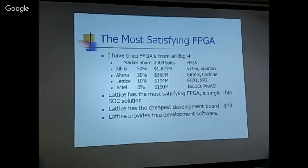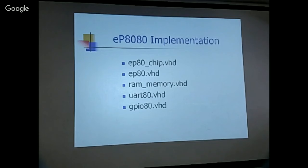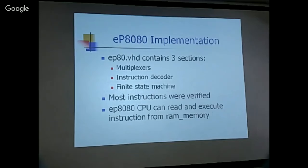And once I'm sure that the EP16 is working, then I can proceed checking the EP16 code to implement the 8080 instruction set. So the design implementation has five modules, five VHDL files. The top level is EP80 chip. It specifies the overall architecture of the chip, which has the CPU in EP80, and has the RAM in RAM memory, and it has the UART and GPIO. All this code needs to be modified so the data bus is trimmed from 16-bit to 8-bit, but that's not a terribly difficult job.